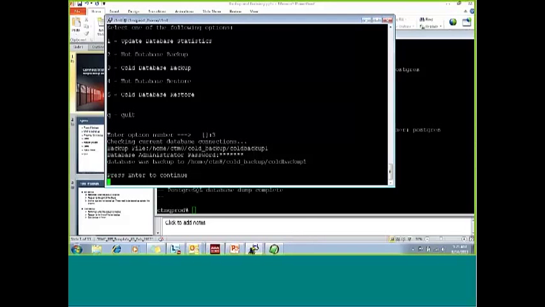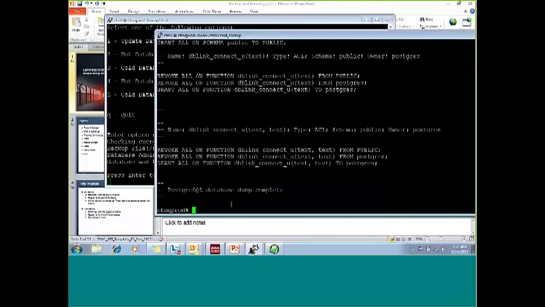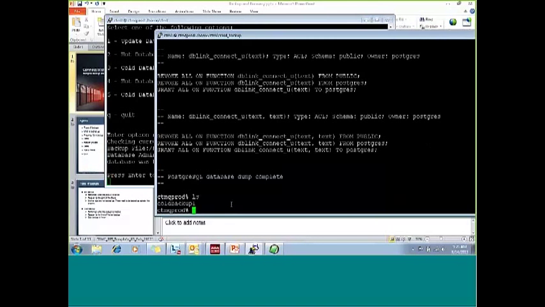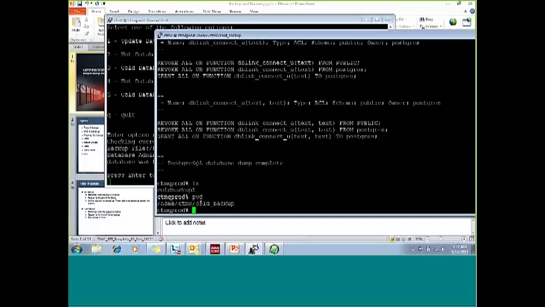I want to talk a little bit about this backup file. If I make another backup here, I would want to make sure that I name this file differently. Also, this is my cold backup directory. You want to make sure you're backing up this directory using a file level system backup, so if you need to recover to it, you've got that backup available.